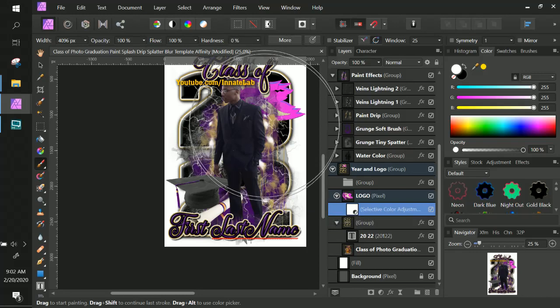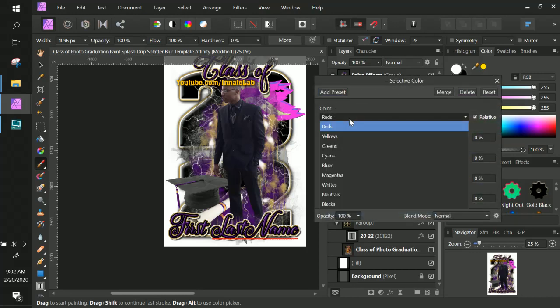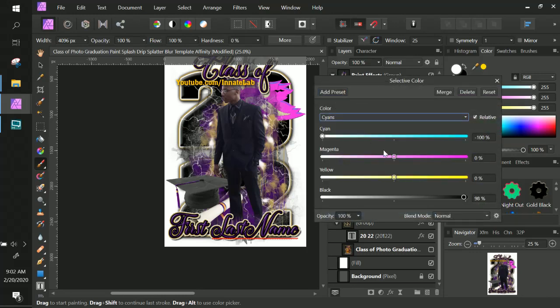And as you can see, it did make the blue purple, but it's definitely not the purple that we want. So we would have to double click and go back to our cyans and our blues and manage that.